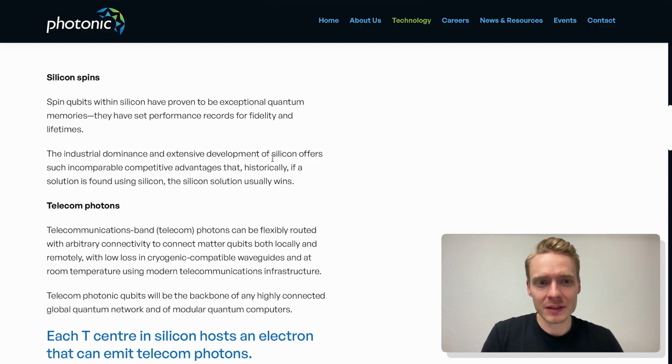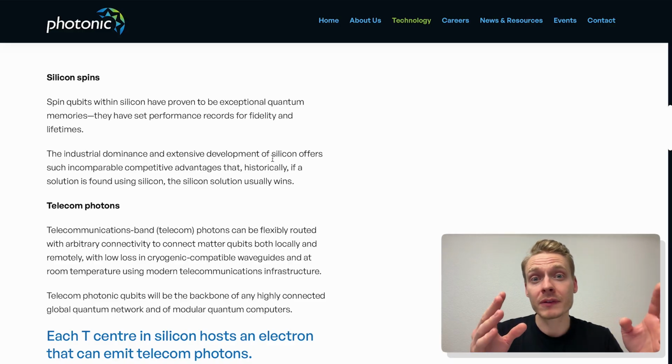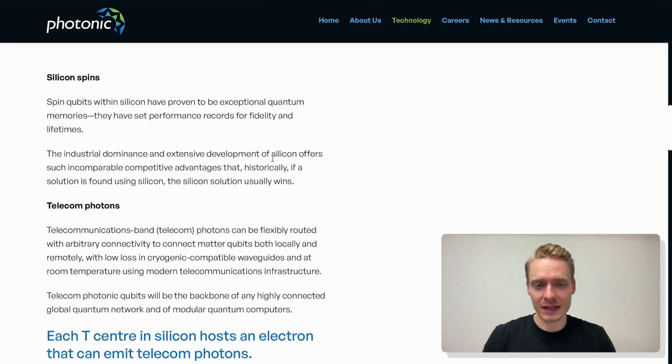Now, this statement here basically says, okay, whenever there is some interesting new technology that is incorporating silicon, it is going to be the successful one because of what we have. And there is definitely some truth to that, because today all of the very complex machinery that is being produced to make these transistors for your computers, for your smartphones and so on, this is basically all nanotechnology already. So we have nanometer sized transistors that are being manufactured in the billions on just a single chip, right? So there's all of this technology already. And if you could use that to create a new technology, it's probably a promising thing to do, because it would mean that you can use the same fabs that are producing chips for smartphones nowadays to then create quantum computers.